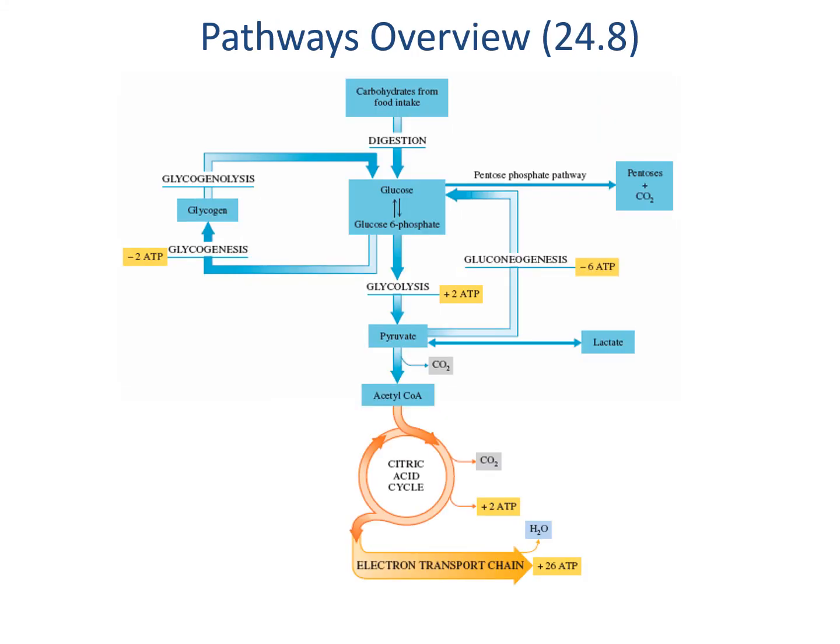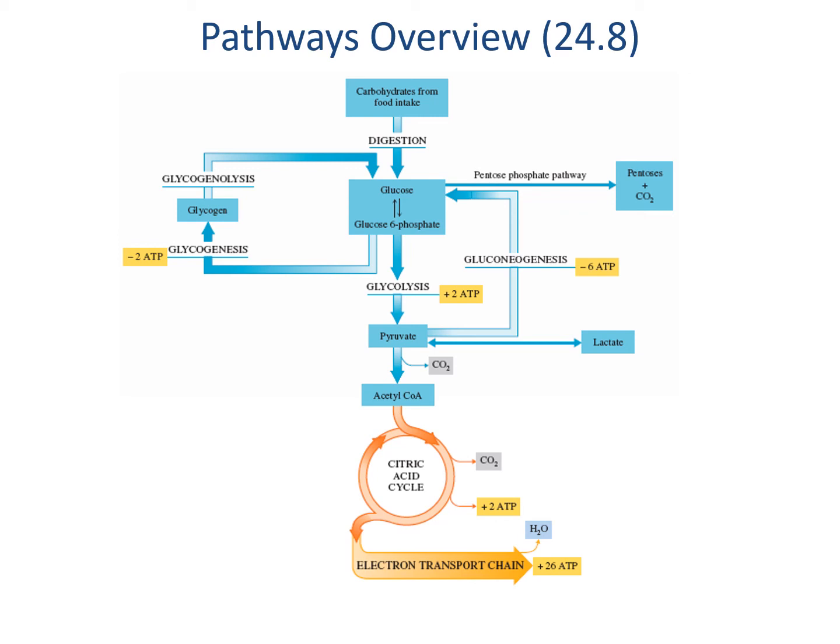This figure shows a visual summary of what we've talked about in this chapter. When you ingest carbohydrates, they are digested to monosaccharides, mostly glucose. Glucose can be used for energy or stored for later. When glucose is used for energy, it typically goes through glycolysis to pyruvate, which can be metabolized aerobically in our central metabolism or anaerobically for far less energy. It can also be catabolized through the pentose phosphate pathway to get NADPH specifically to power fatty acid production.